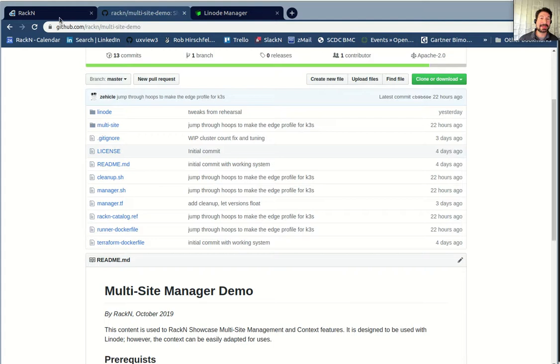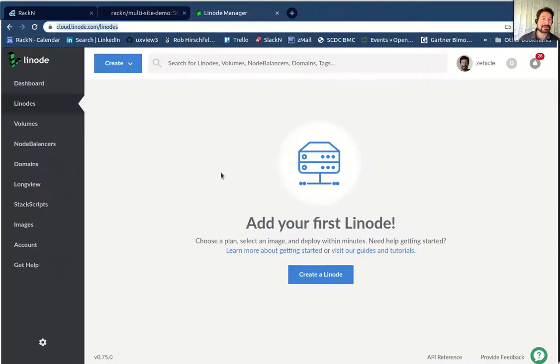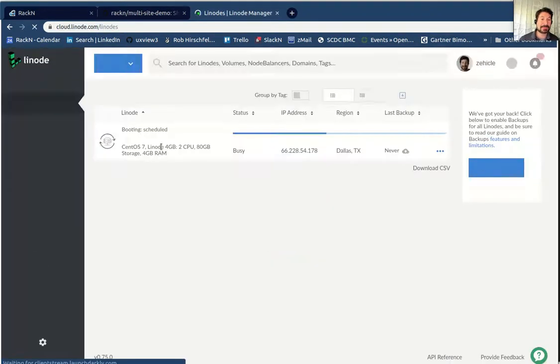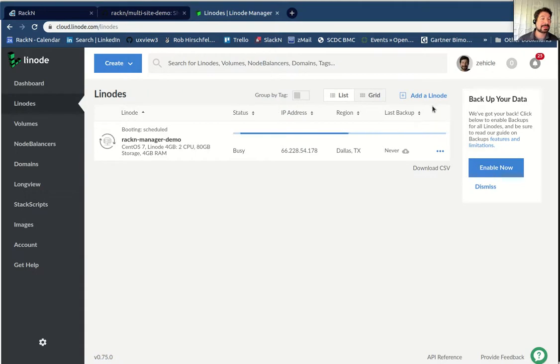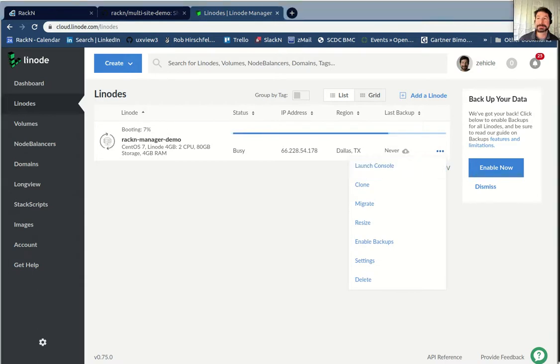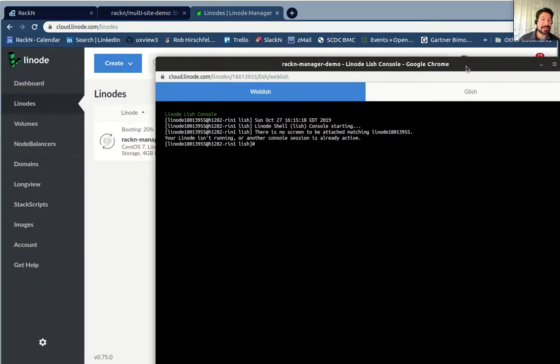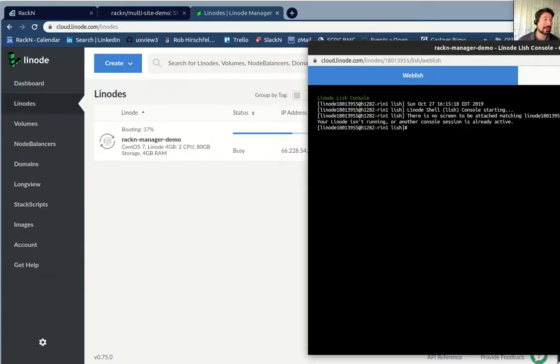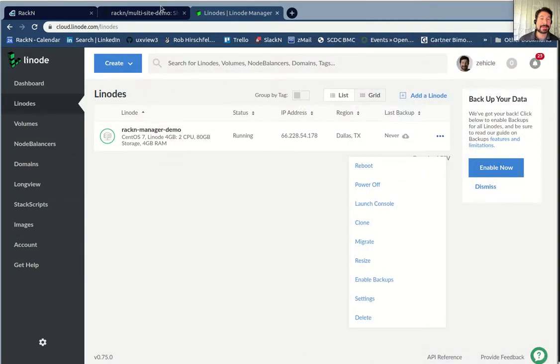I'm gonna monitor that out of the corner of my eye over here, and we're gonna actually jump over to Linode and we will see that script starting. It's gonna take a couple of seconds and I'm gonna monitor it. Actually, here we will bring up a console. And once it starts going, we'll actually see the script running and watch it do the install. So I'll bring that back up in a moment.